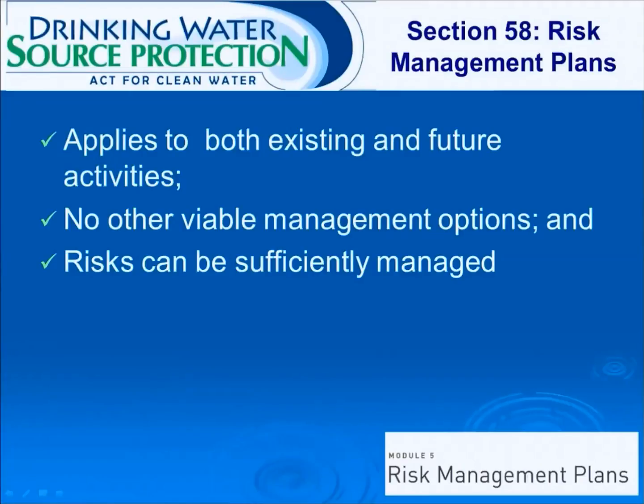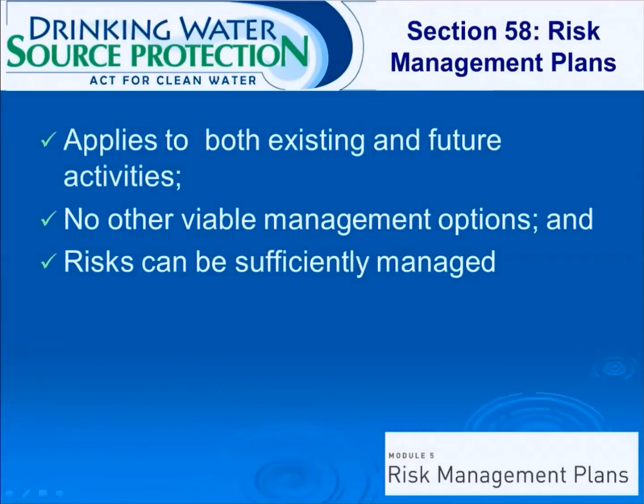Relates to risk management plans. A risk management plan is an agreement about how to conduct an activity on a specific property. For more information on risk management plans, you can reference the related implementation guide also available on the Clean Water Cataraqui website. Please note that the Module 5 Risk Management Plans image on this slide is a hyperlink to the relevant implementation resource guide developed by Conservation Ontario.